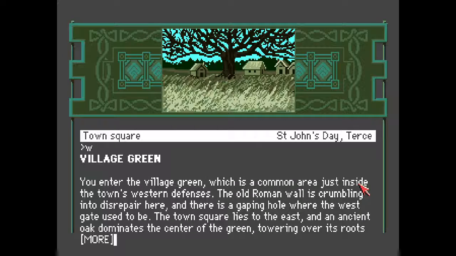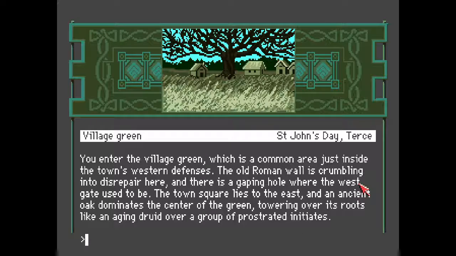Village green, which is a common area inside the town's western defenses. The old Roman wall is crumbling into disrepair. Here, there's a gaping hole in the west gate that used to be. Town square lies to the east, the ancient oak towering over its roots, and an ancient druid over a group of prostrated initiates.